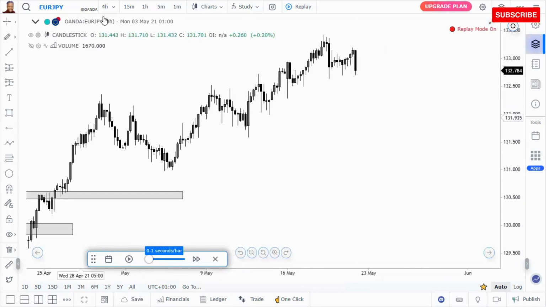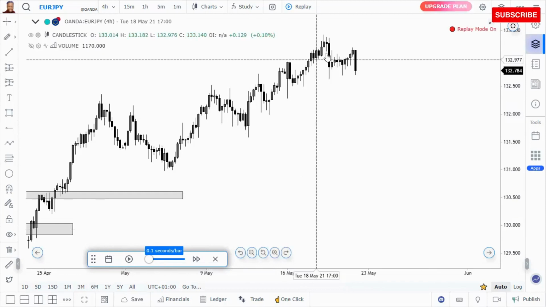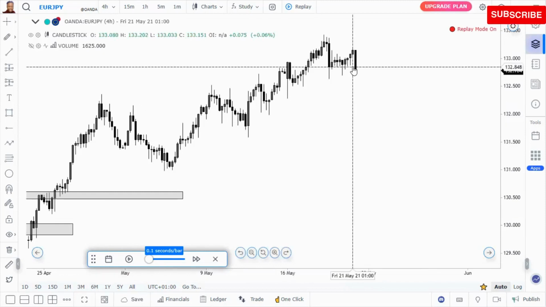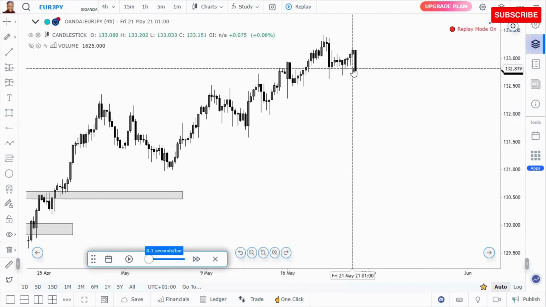You see, this is the 4 hour time frame. If you look, this is a very long time of price action. So that is why you should not just look at one or two pairs. This thing they say, oh, master one pair, master two pairs. There's no such thing. I don't care how many years you take to master a particular pair, you always take losses. Do you understand? You will always take losses.